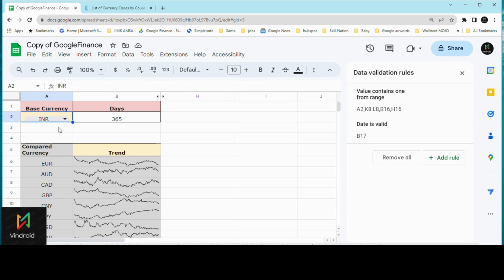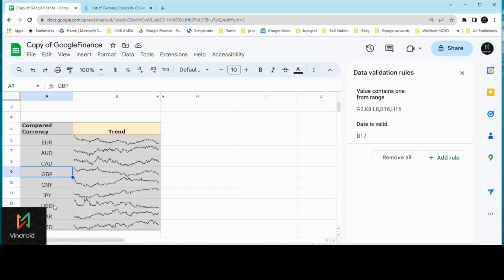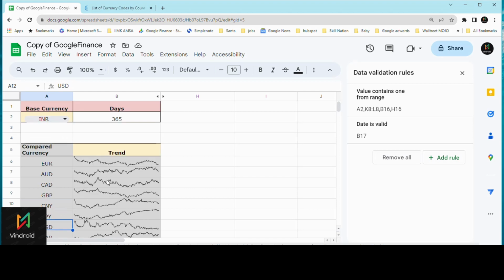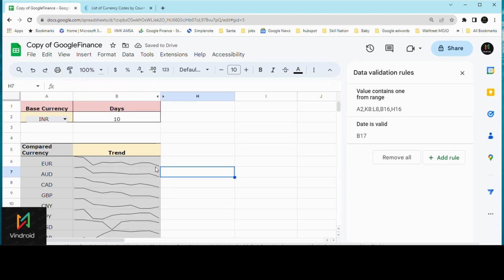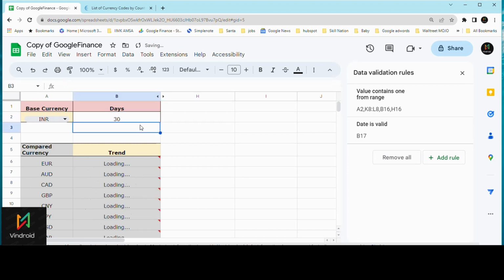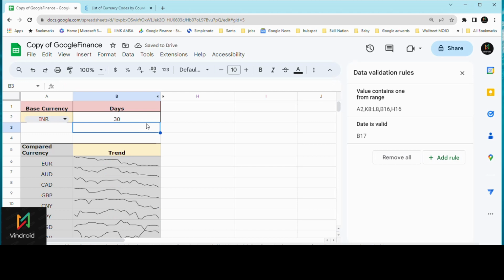That is Indian rupee to GBP. The trend is almost down only. So wherever you see, USD to Indian rupee, Indian rupee to USD, it is all coming down only. That is how you get analysis of that. You can even try it for 10 days, so it automatically changes to 10 days. So what the trend is, monthly trend or fortnightly trend, you can understand all by just a click of this button.